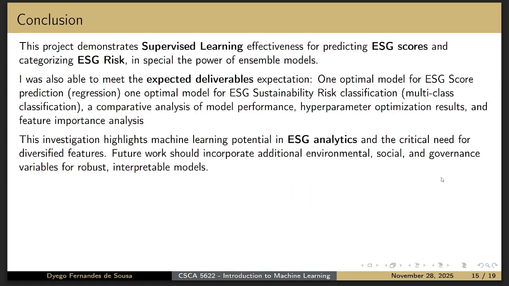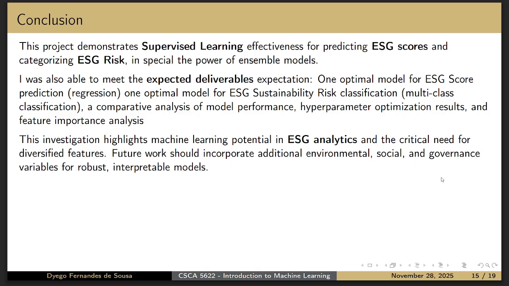Conclusion. What I learned while doing this project. First of all, I had a lot of fun, and it was amazing to apply all the knowledge that I've learned during the process of lectures and exercises and everything. Also, something that I could prove here is the effectiveness of supervised learning in this ESG landscape, if you will.